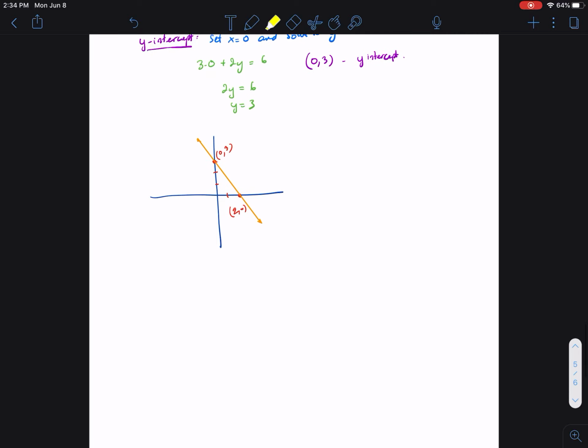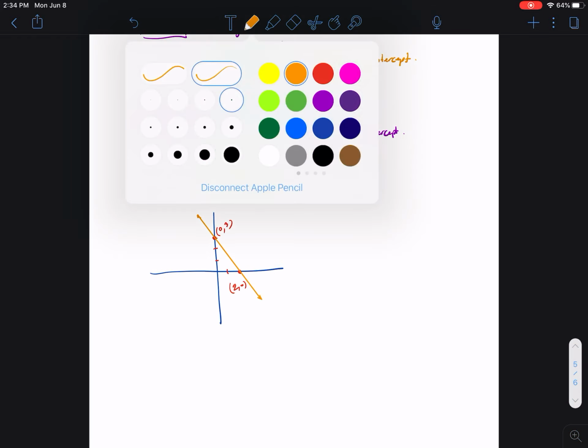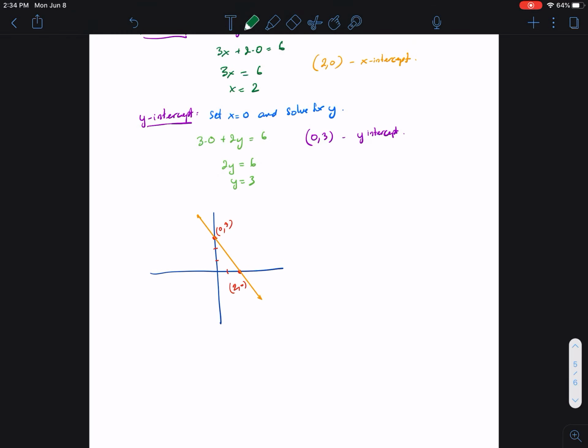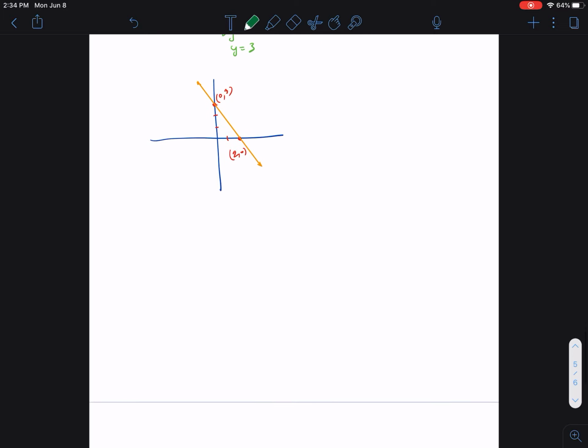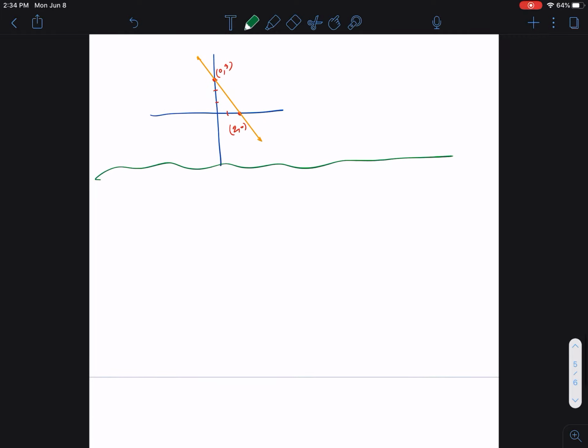There's one more thing I want to discuss, which is special lines. How do we graph special lines? When I say special lines, I'm referring to the horizontal line and the vertical line, and how we can recognize the form or the equation when given a certain equation. How can we tell whether it's a horizontal versus vertical line? So, how to graph a vertical line and a horizontal line.